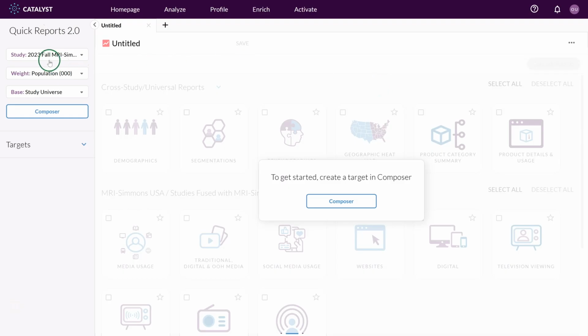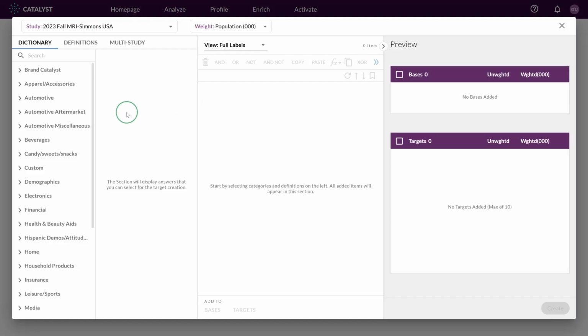I will point out that you'll see that the study is the 2023. We have the most recent up to 2 years ago data, right? So our data is 2 years old with our academic license, and that's about as good as we're going to get with our academic license, which is still pretty awesome, okay? So to get started here, we're going to click on Composer. And this is going to take us to this screen here, right? So our goal here is to find variables over here and then eventually get them over here to our target to analyze our target consumer, okay?